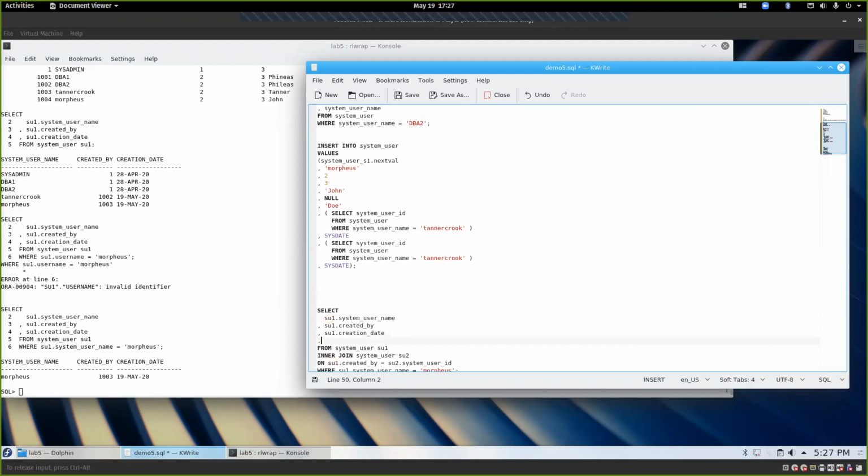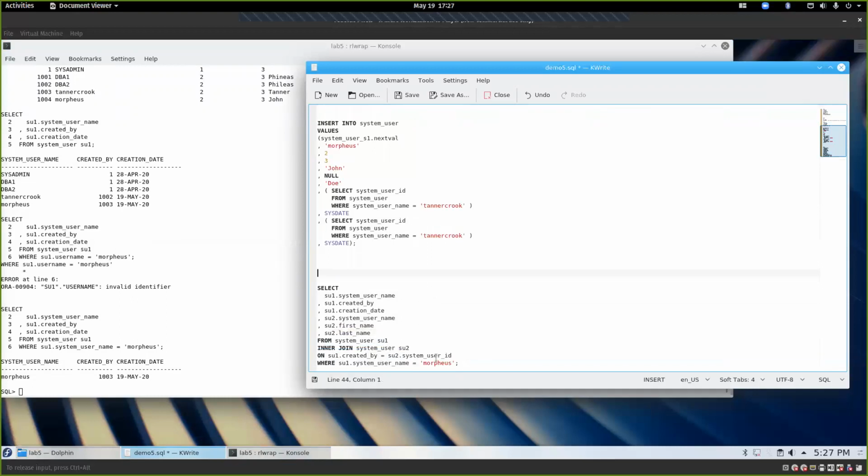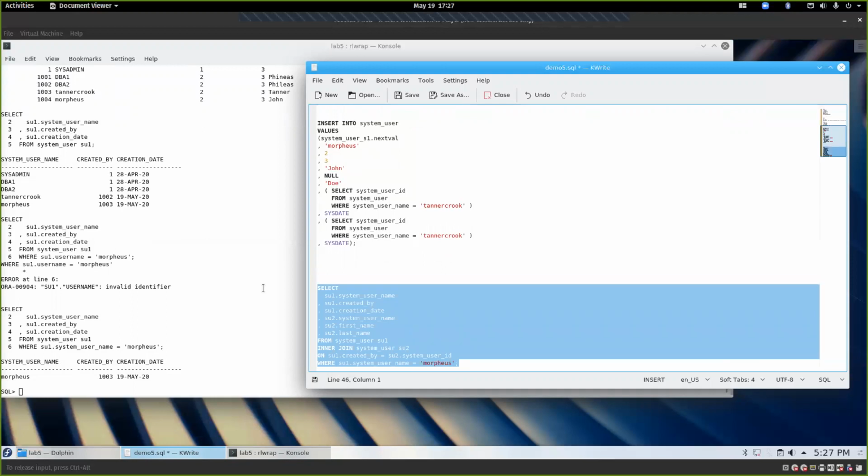So now we're going to pull that information. So let's pull, and I almost did it again, the system username, and then let's pull the first name and last name. And let's give this a run.